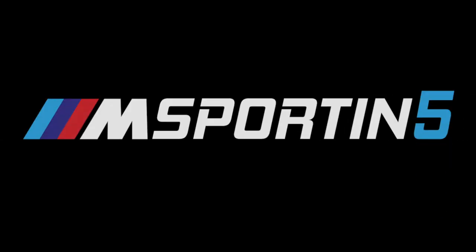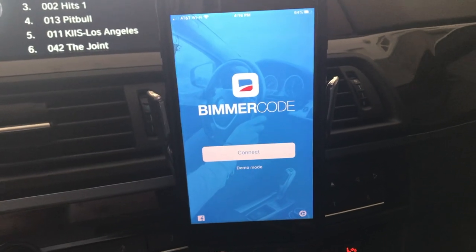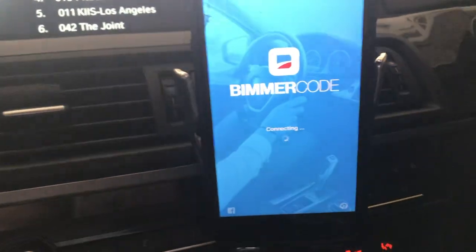So let's go ahead and get started. All right, so we have the adapter plugged into the OBD2 port. I have the ignition on accessory. I'm gonna go ahead and connect BimmerCode.